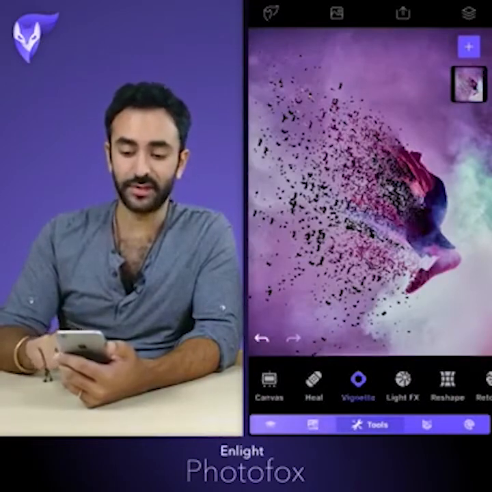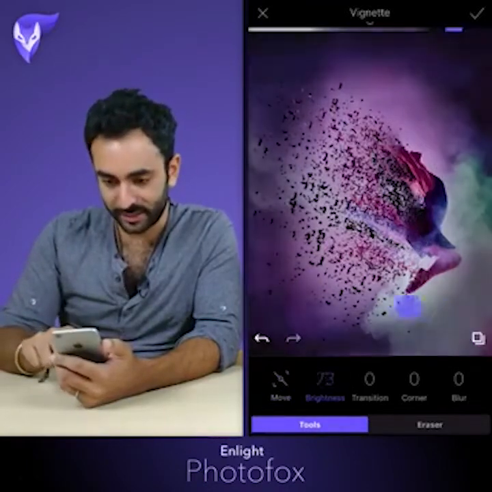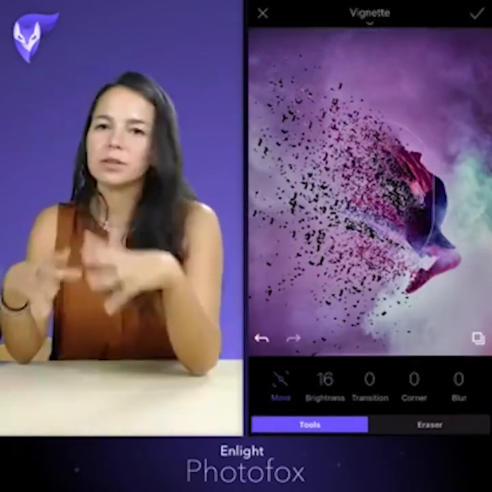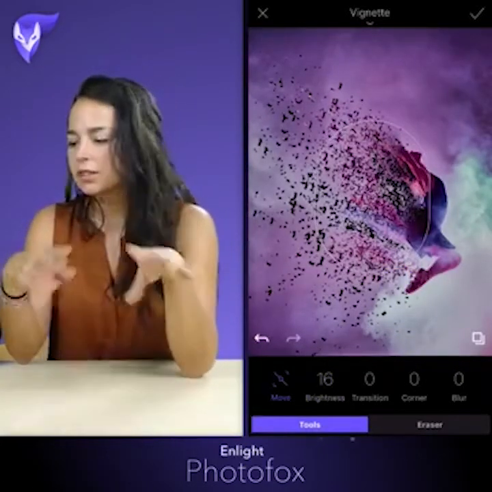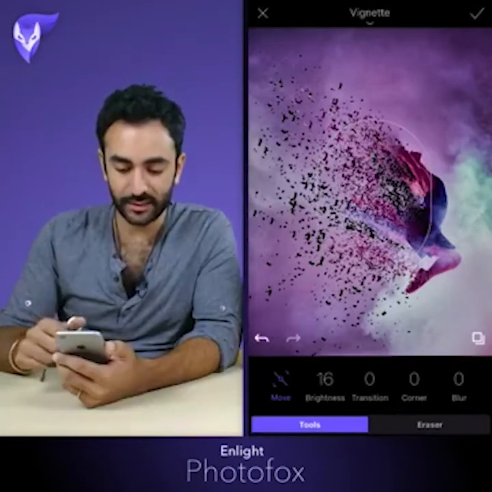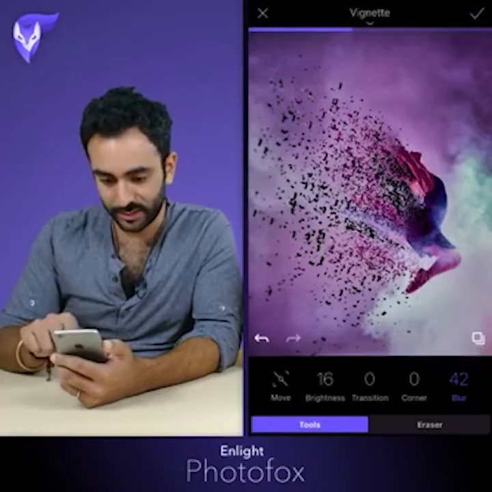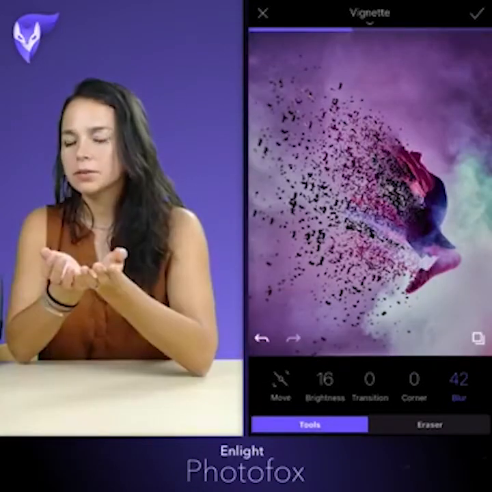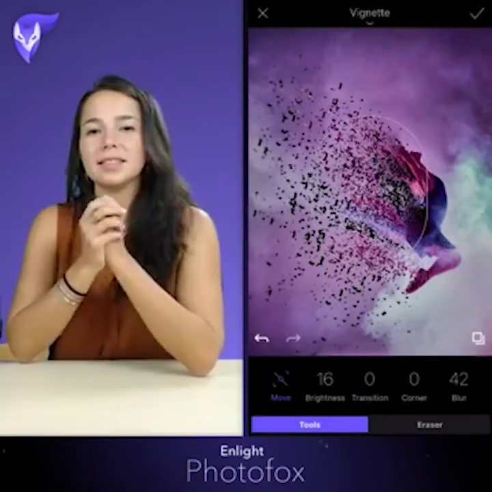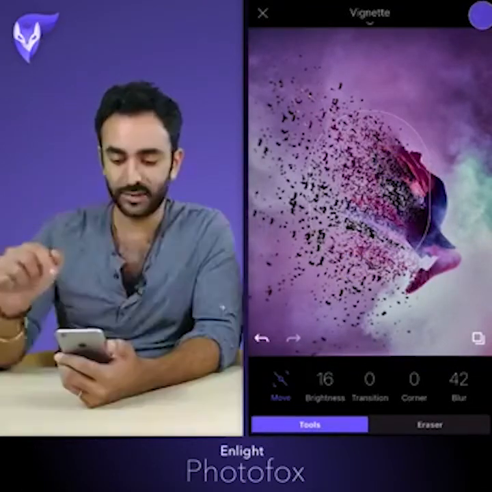I would also add some vignette, because who doesn't love vignette? But not, of course, so much. Vignette sort of frames your photo and brings focus to what you want the viewer to look at without them really knowing that that's why they're looking at it. Also, in this vignette, you can apply some blurriness effect in the edges. For those of you who are looking for what happened to tilt shift, who used to have the first version, this is where it is. It's called the blur, and you can use it here, in Vignette. And tap the check mark, and that's it.